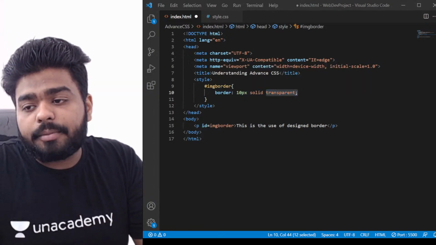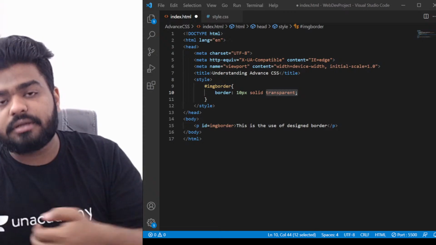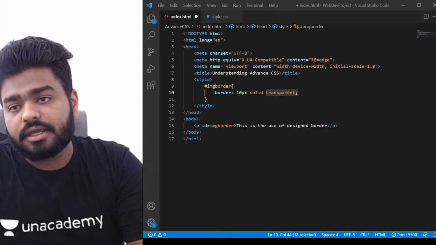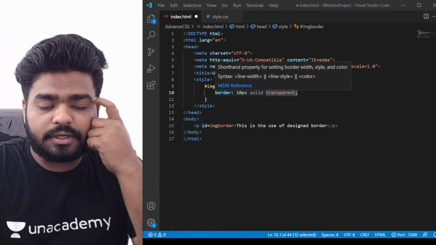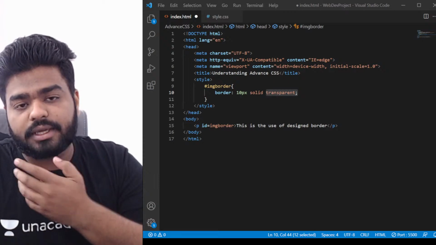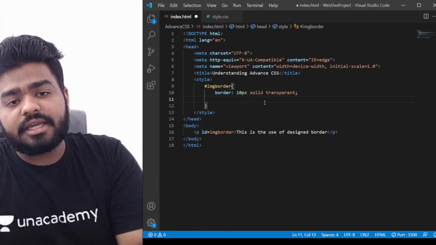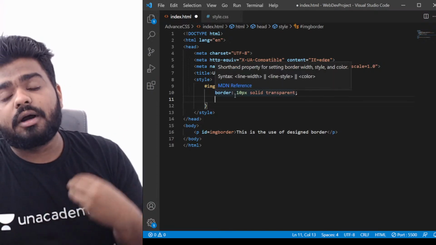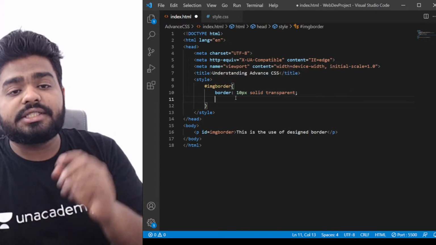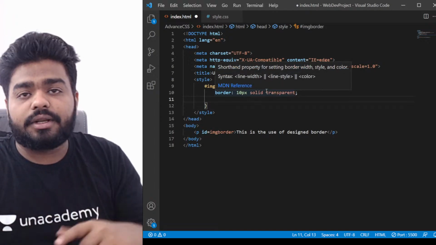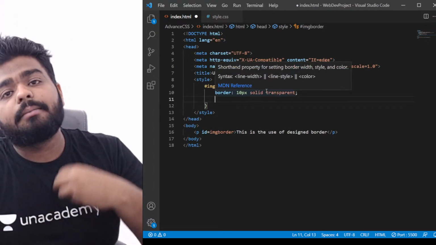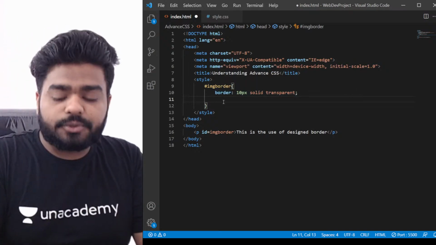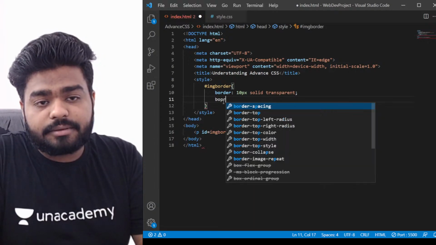What this color property is, we are going to see again in the next topic. We have several color properties like transparent, and several others. We are going to see that. But what is transparent? It will make it transparent, not visible. But why am I giving that? Why am I saying 10 pixels solid and then transparent? Because I want to include a border image. So instead of showing a black or a red color border, I want to show the background image with 10 pixel and solid. So here I'm going to give a border image.